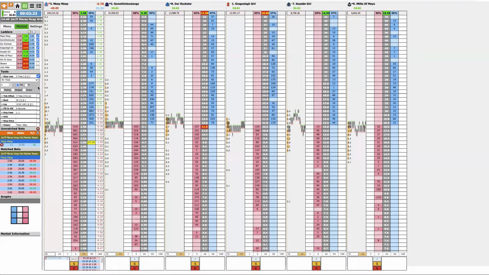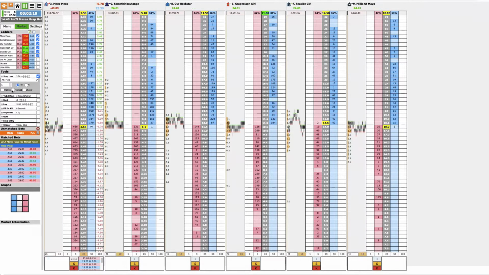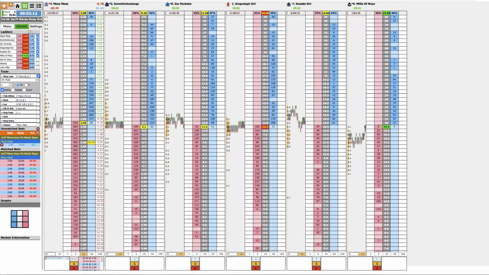I don't use the trailing or the ticked, but what it does, just to show you, if you tick trailing, is if I go and lay here at 2.58, now as this price rises, the stop loss will come up with me.